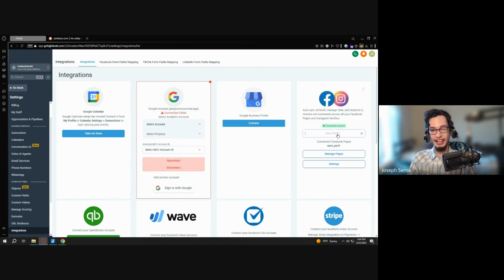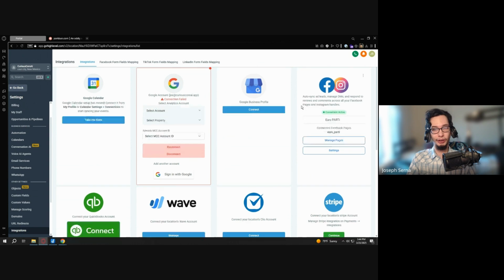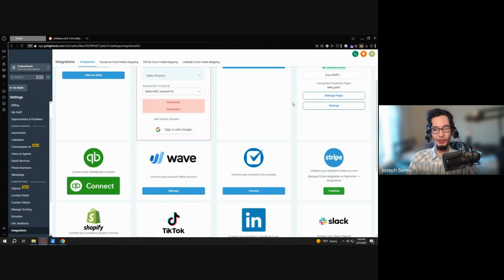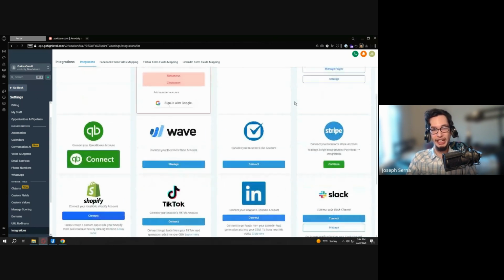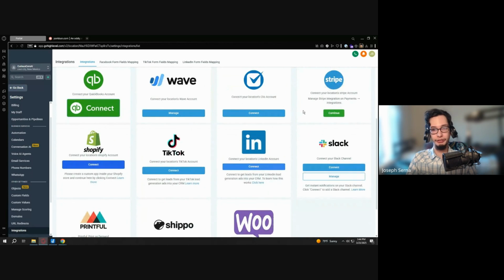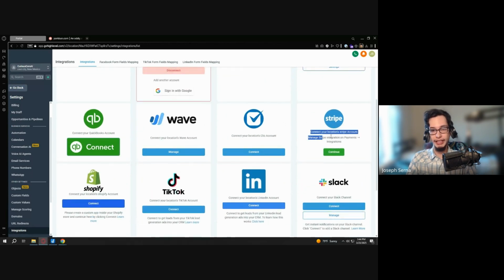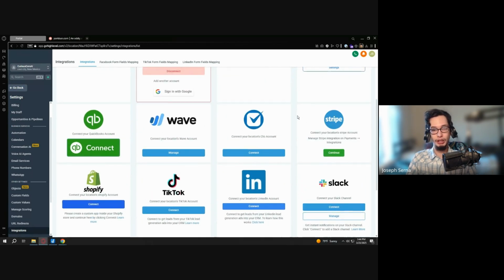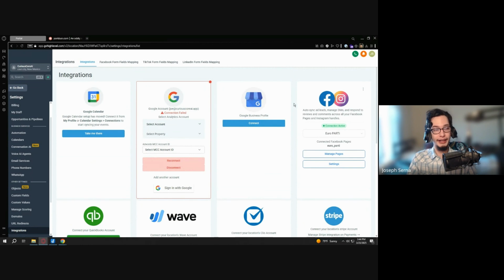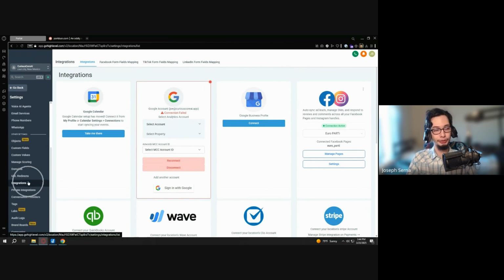And even then I'm using a friend's account that he no longer uses. So yeah, this is where you include all of your integrations. I need to add my Stripe. But yeah, that's where you do all of that. Again, it's in the integration part in your settings.